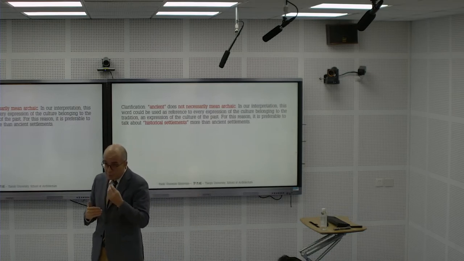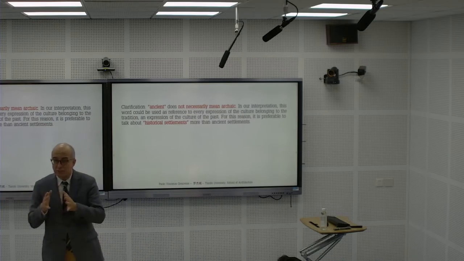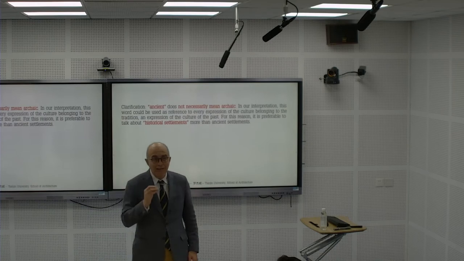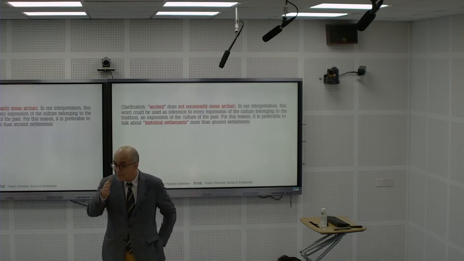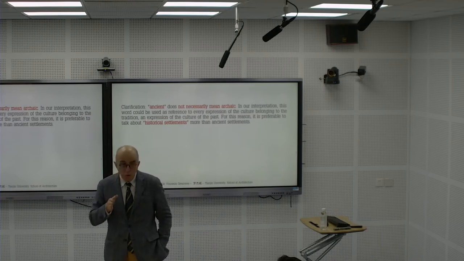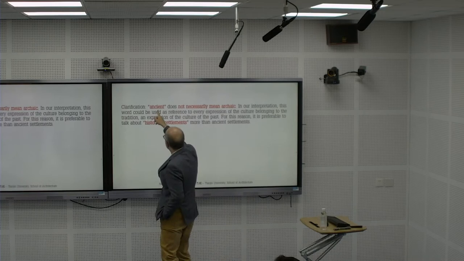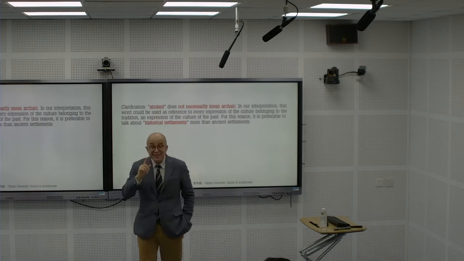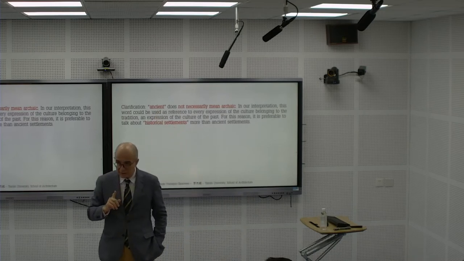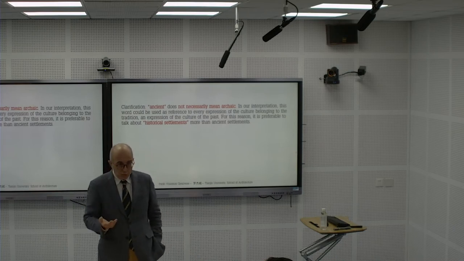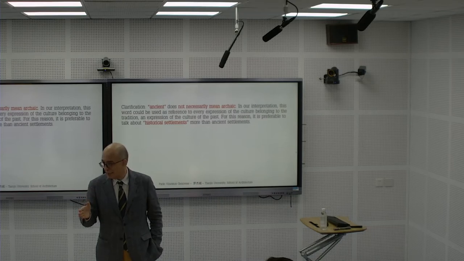Clear? The problem is that ancient buildings are something that we cannot replicate anymore. So we must protect them very well. Then the question is, what is the limit of ancient? And this is why I point out this word. It's very tricky, it's very difficult to understand, because according to what we said, ancient is something that we cannot replicate anymore.